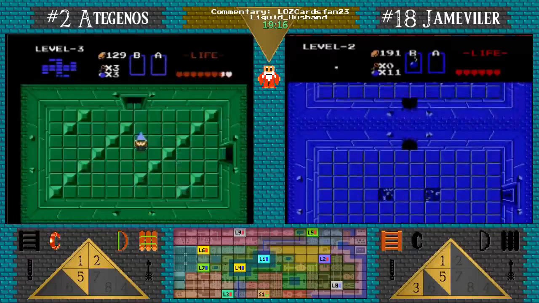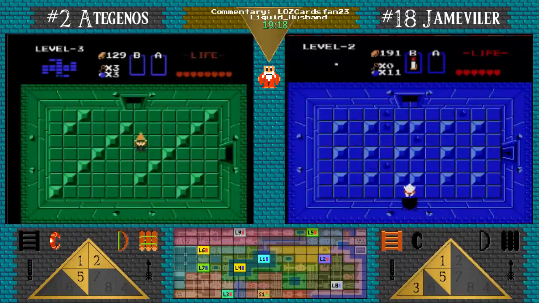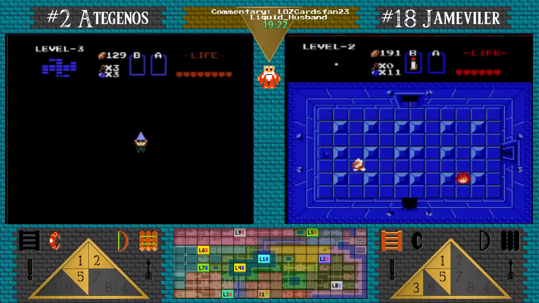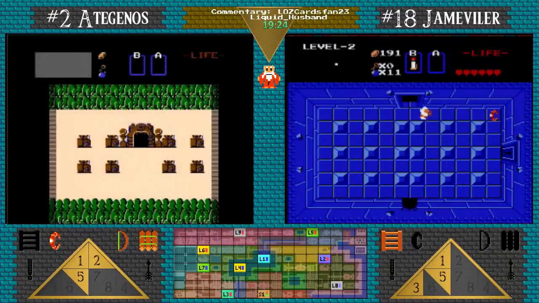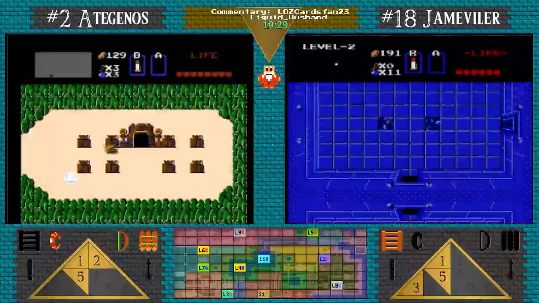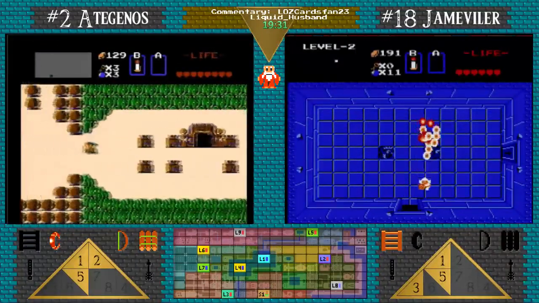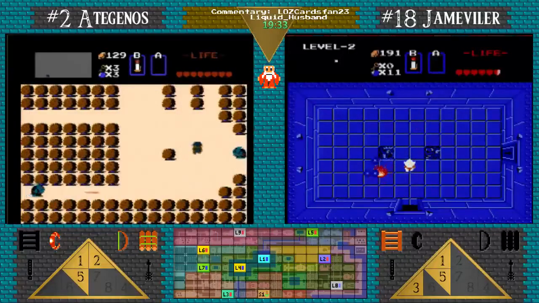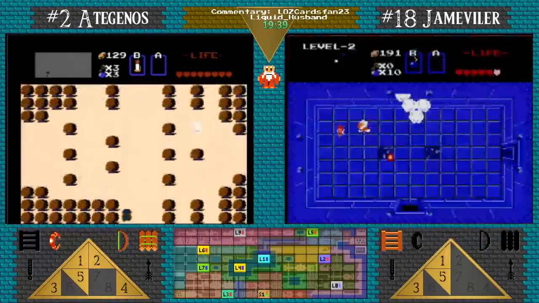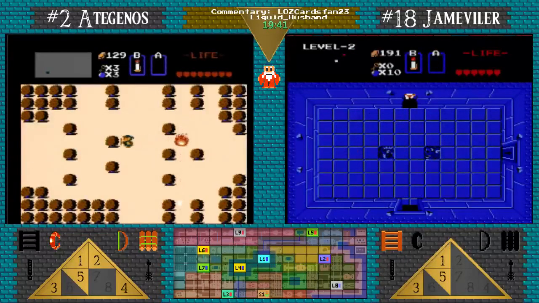Looking at the count here, both players have 3 Triforce pieces. Actually, that's the 5th Triforce piece for Ategenos. He did pick up the Triforce in level 4. He's also got the Triforce out of level 3 now, so that is 5 Triforce pieces for Ategenos. First to 5 Triforce pieces, Jay Colbert. That is what he's got right now. He's got a lot of Triforce.